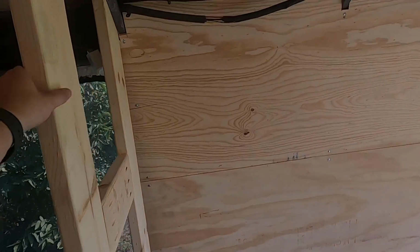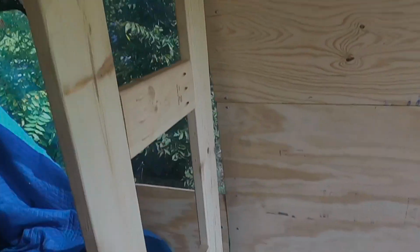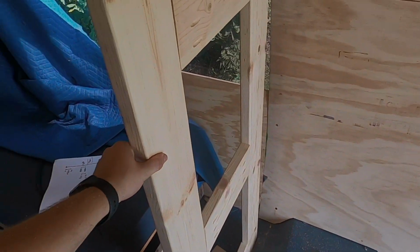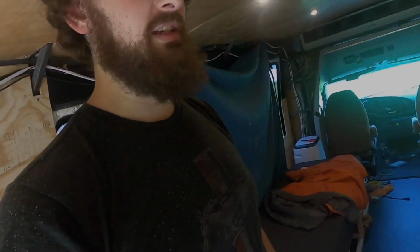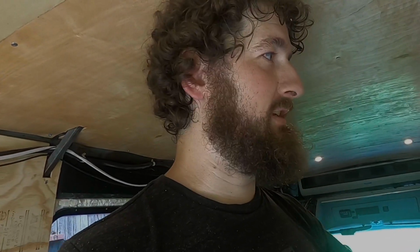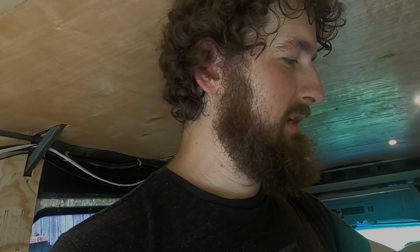It's not even screwed into anything yet. I need to pin that in there and then piece them down here. But it's pretty sturdy just as it is. Which makes me super happy because I don't want these things going anywhere, and the fact that it's already gonna be a frame on its own that's really just using the wall a little bit to hold up one side, and the rest of it's just gonna be super sturdy.